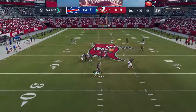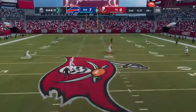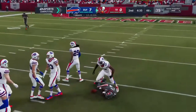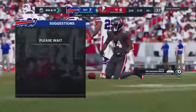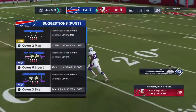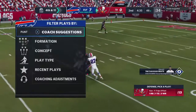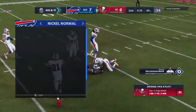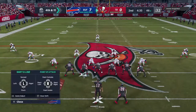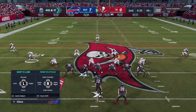Throwing is Brady on 3rd down. And the throw there going to be incomplete. The passing game not in sync here early. And now it's 4th down. From a defensive perspective, they had exactly what you want anytime they want to throw the football. There was pressure on the quarterback. They were getting after him, and they tightened down on the receivers and forced the incompletion.